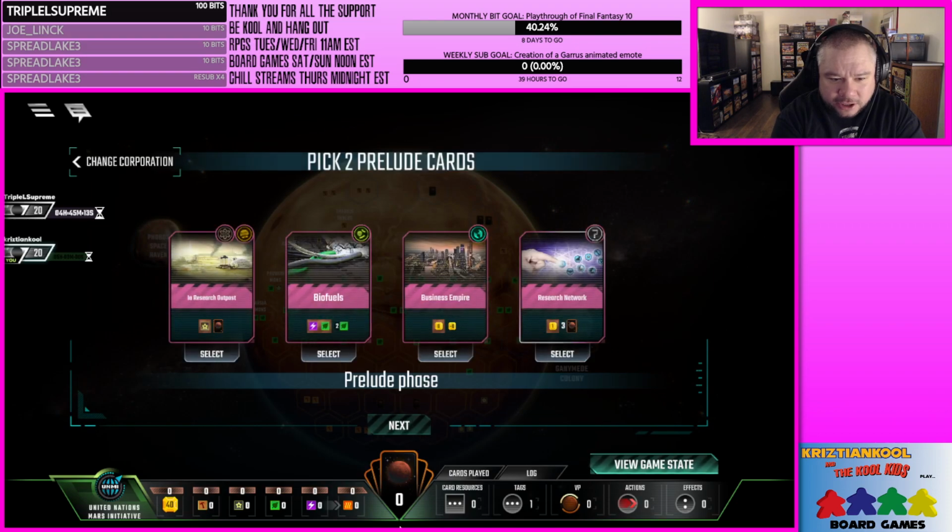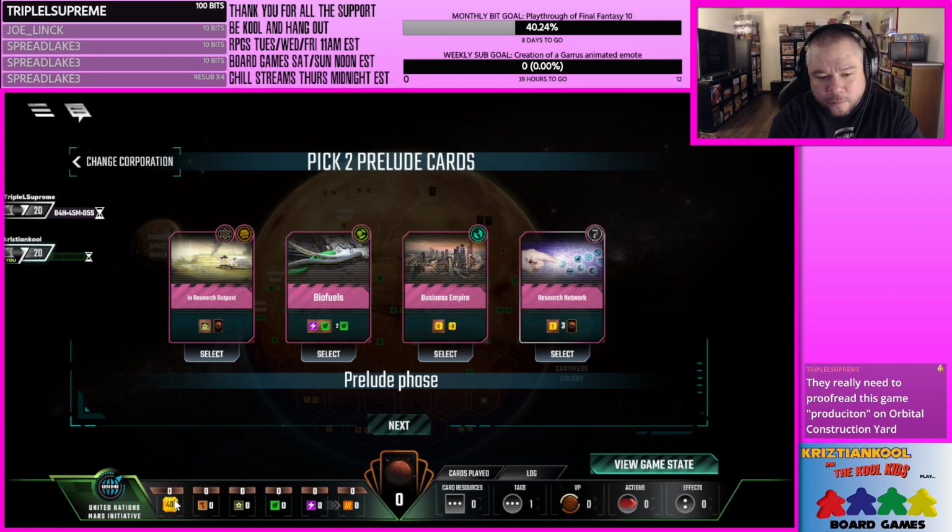What they mean by production is down here. You have production for all these things: money, like income production, steel production, titanium production, plant production, energy production, and heat production. So you want to increase your production of these things to manage and basically get to where you want to be in the game.